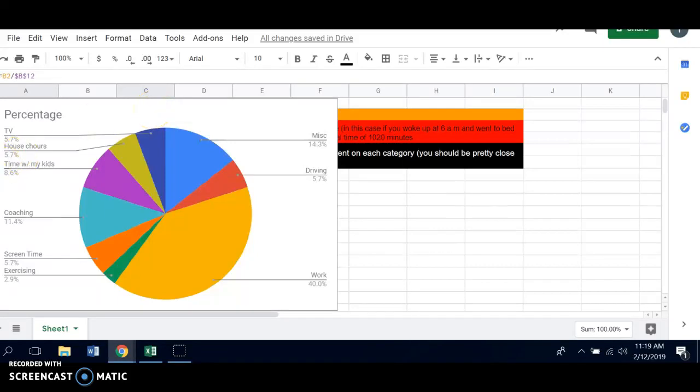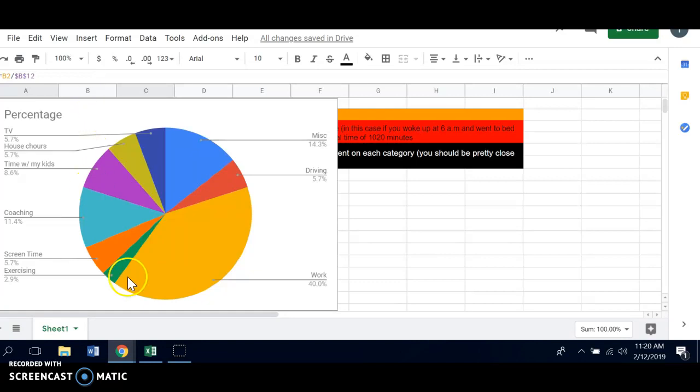What we're going to do today is take that information that you did for homework and make this pie chart. So we're going to put this into Google Sheets. If you want to open up Google Sheets right now, do that. Just go to Google and go to the main page there, and you'll see Google Sheets. Open that up, and we're going to put some information in here.